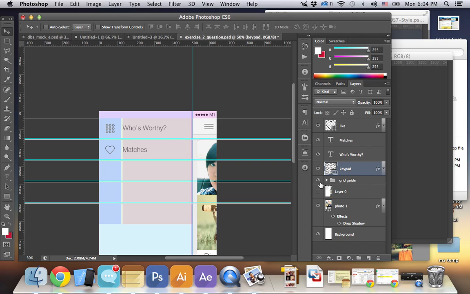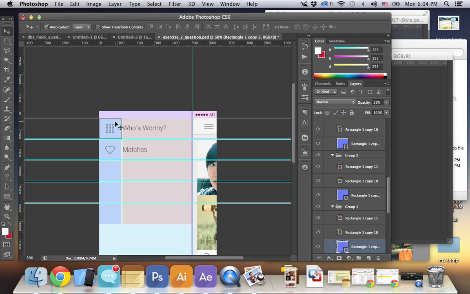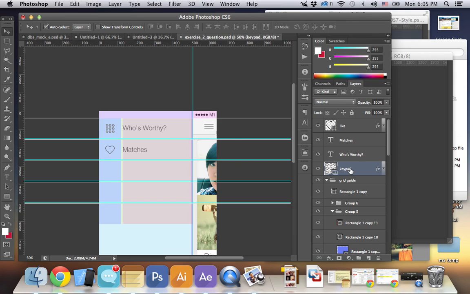But the best way is after I create a grid guide, I create the shapes also to follow the grid guide, so that I can select the shape and Command T. Then I can get these two numbers. I do the same for the icon. So now I know it's 60 and 95. So I can transform this one also, 60 and 95. So the icon is the same size as the square. Yeah, correct. And it's the same position, the exact position there.